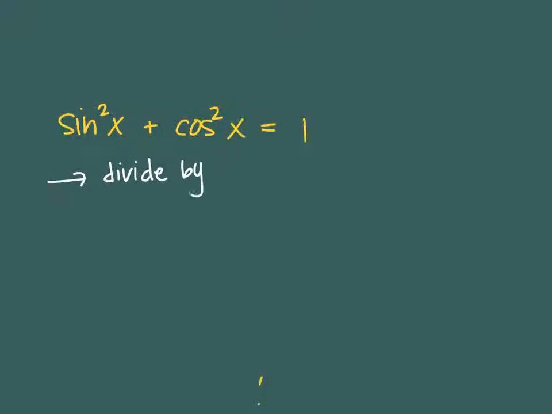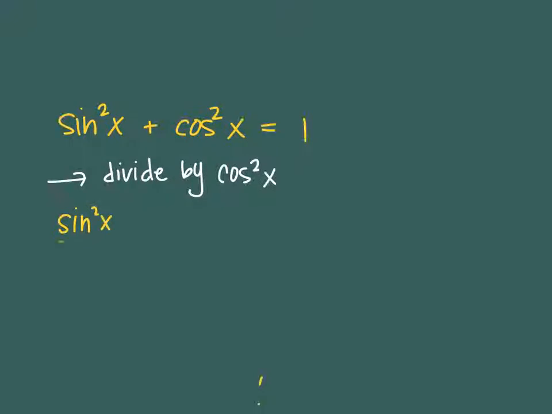Okay, let's start fresh. Let's start with the basic one. Sine squared x plus cosine squared x always is equal to the number 1. Other than using subtraction to move things around, we can use division to move things around. And the division we want is to divide by cosine squared. That means put cosine squared as a common denominator to everything. So what would that do to the problem?